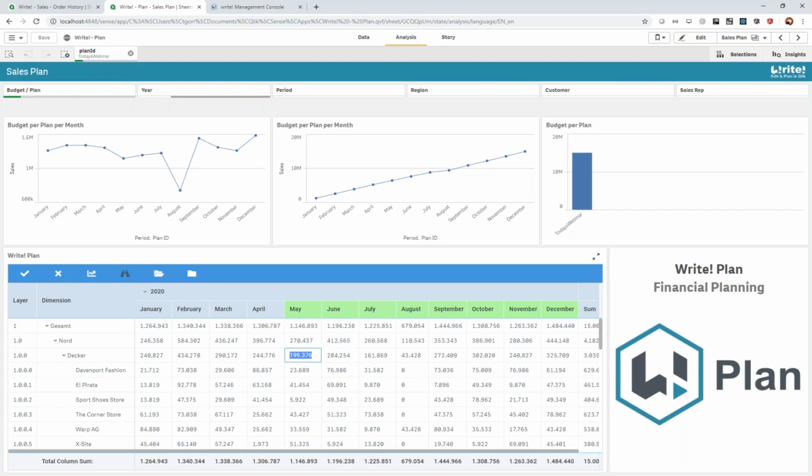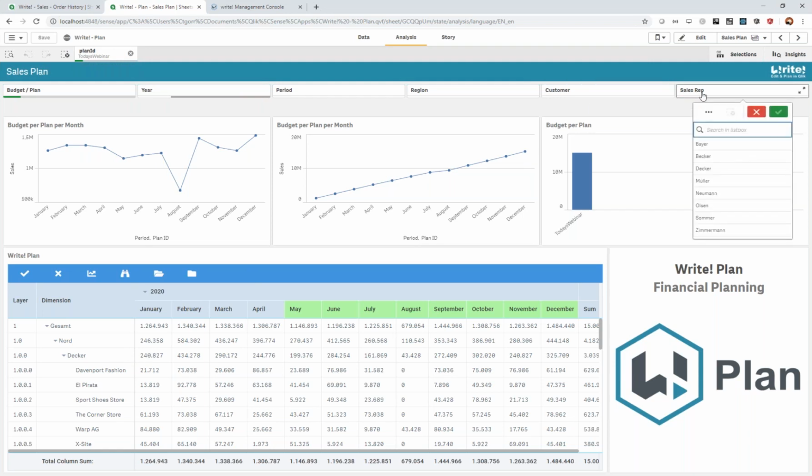One often asked question is whether these extensions are capable of section access. Yes, they are. If you have implemented a section access, which is something like a predefined selection, you could say that Mr. or Mrs. Decker is only allowed to view their own data.